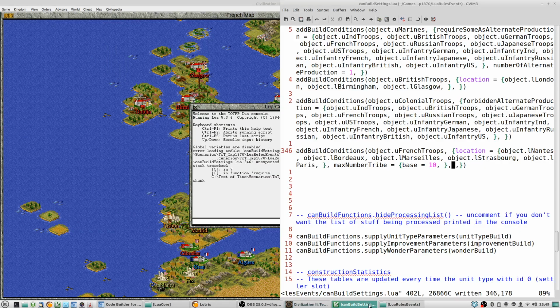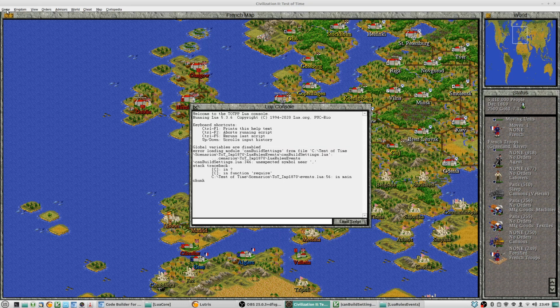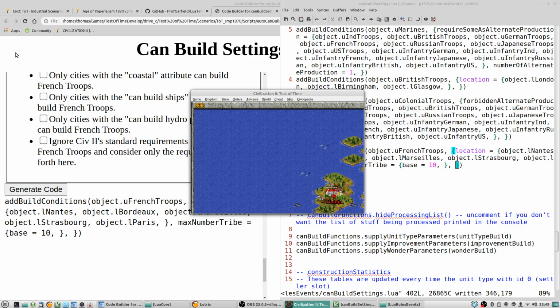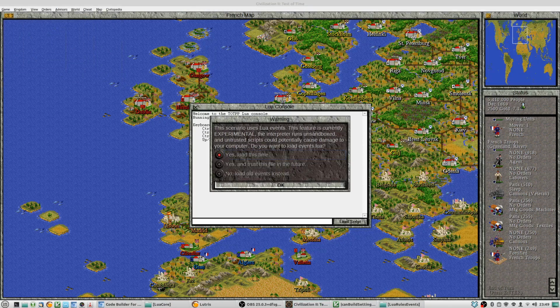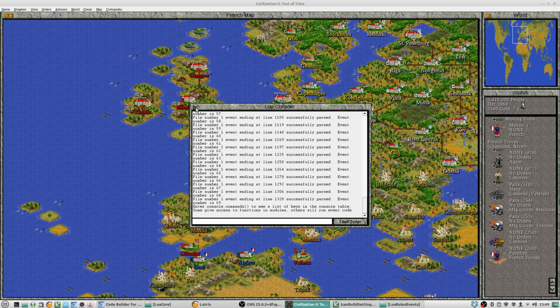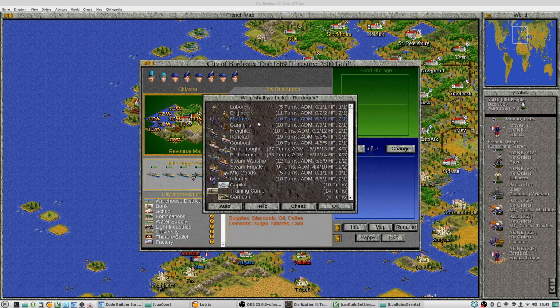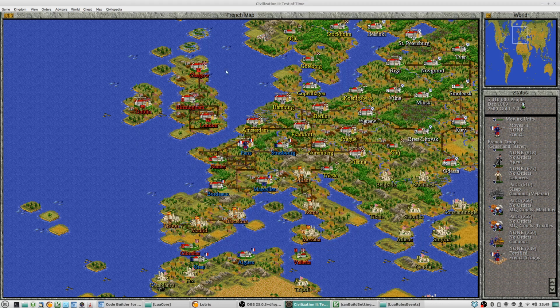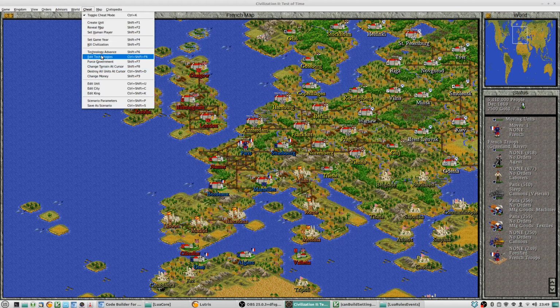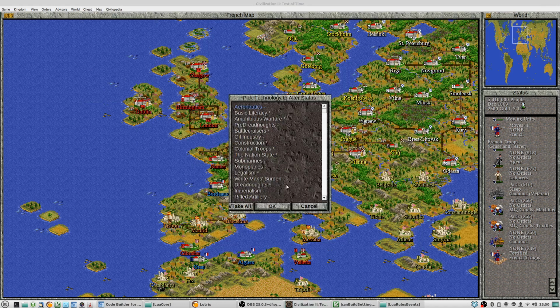Oh, and of course, see, when I don't cut and paste and try to do it myself, it creates problems. There we go. Oh, right, French infantry. So, oh geez, let's remove nationalism.